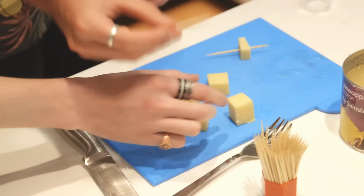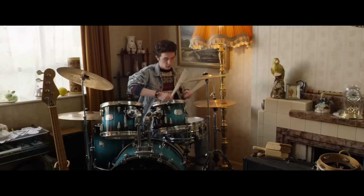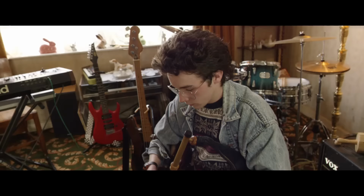Okay, so do you want to tell us about your character in the film? My character is specky. He's a specky musical prodigy who basically, Ferdy's character, comes to start the band and kind of puts the whole thing in motion, really.